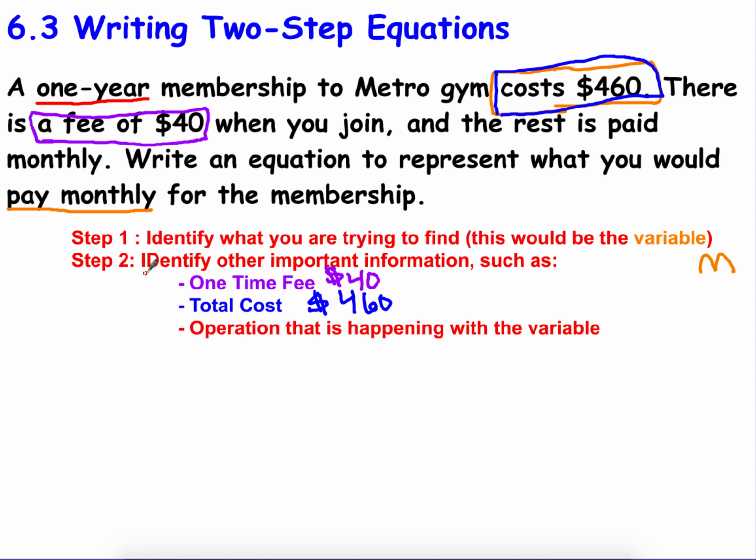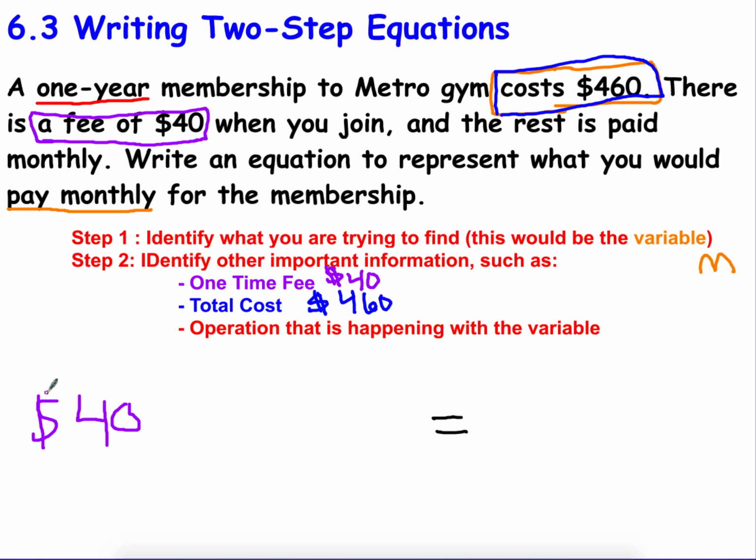So we're going to break this down and write an equation. When we write an equation, we know there's going to be some type of equal sign in the problem. Here's what's happening in this situation: to join a gym, you have to pay a one-time fee of $40, just to join. So I'm going to start off with that. That's my starting cost. So my starting cost is this $40 fee, my one-time fee.